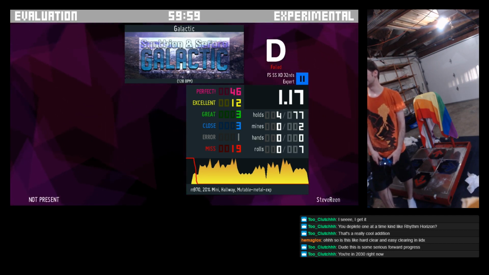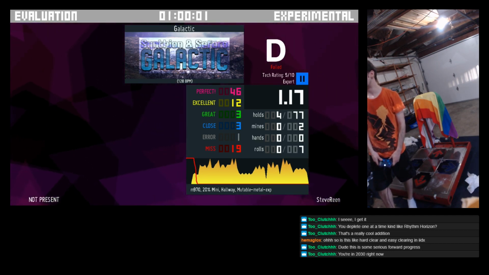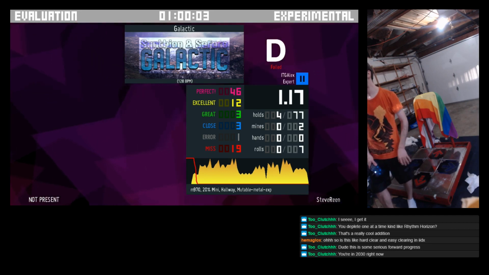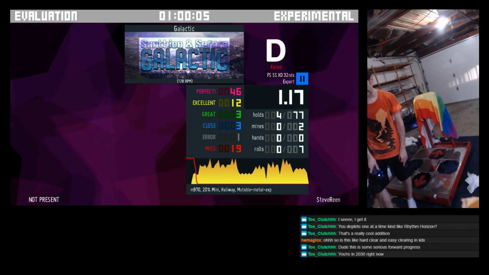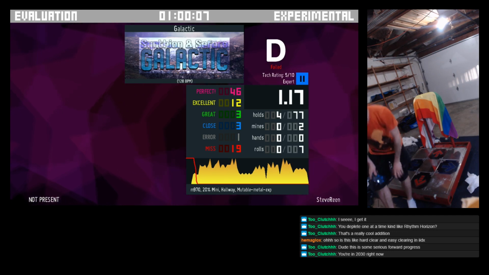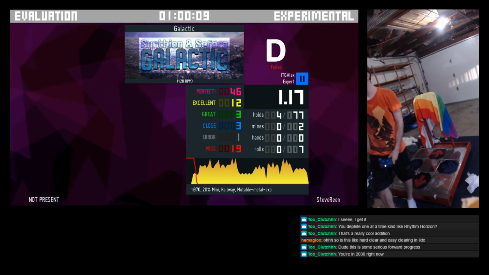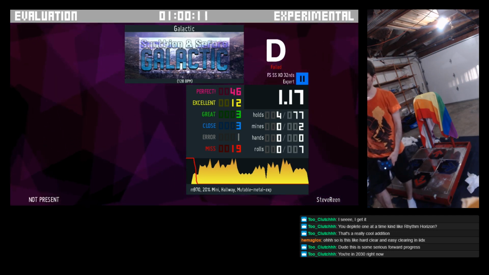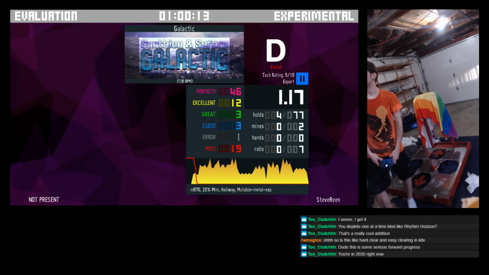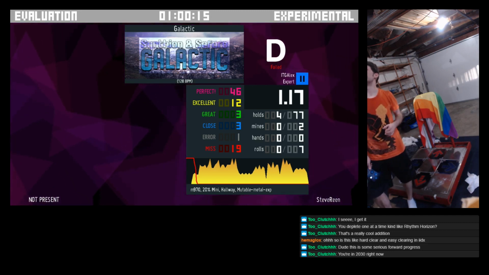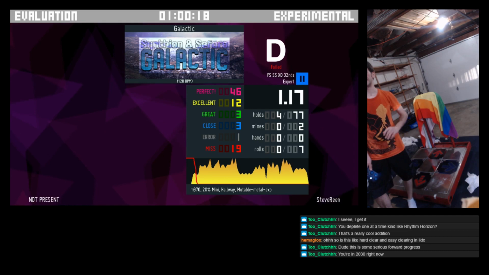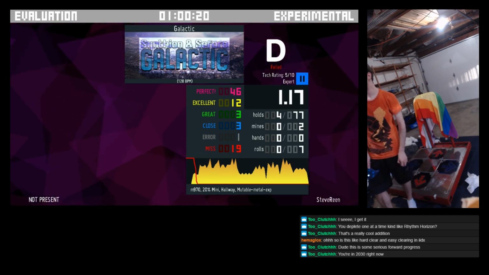So this took me a while to build, but I'm pretty happy with how it's shaping up. And you know, like in DDR and even like 2DX or Sound Voltex, how it records the type of clear separately from your grade.